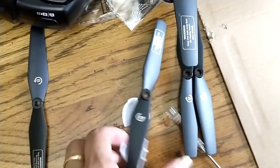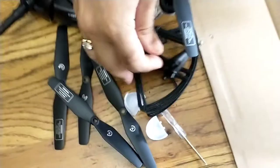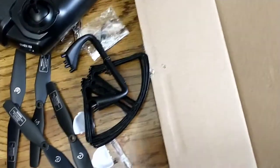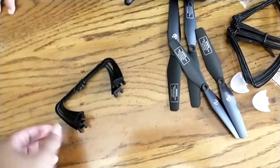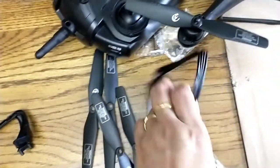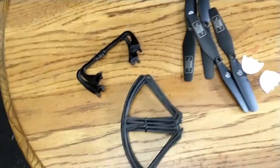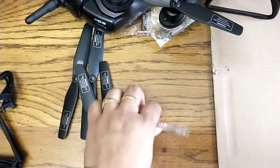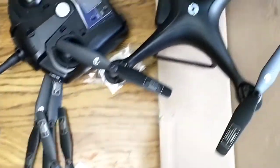Four additional blades, just in case something is damaged, they gave some replacement parts. And these are the ones that will protect the drone. You can put it on the side of the drone so that if it hits anything, the drone will be protected. This is the one that will protect your drone from the cover. It is actually a cover of your drone. This is a small screw they give you just to fit the batteries.